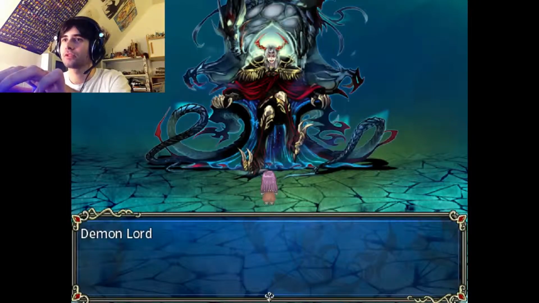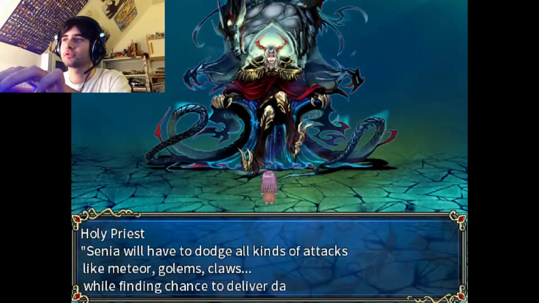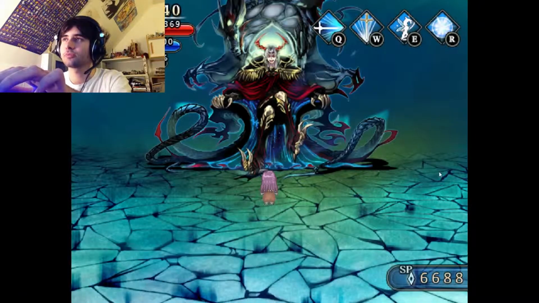Demon Lord. Ruler of the Demon Frontier. A boss that took me quite a while to complete. I wanted it to be a fight as intense as the Fairy Queen Malfic, if not more. Senia will have to dodge all kinds of attacks like Meteor, Golem, Claws, while finding chances to deliver damage. It would be great if you feel challenged, yet amused, and want to repeat the fight.